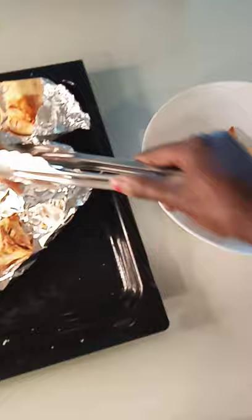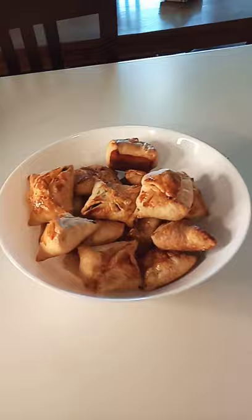So I hope you guys do get to try out this recipe. Try it out and let me know if you do get to try it out, how it turned out. I would have done a taste test, but they're too hot for the moment, and this is all I had for you guys today.